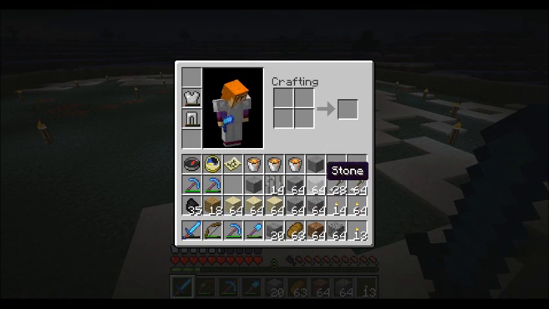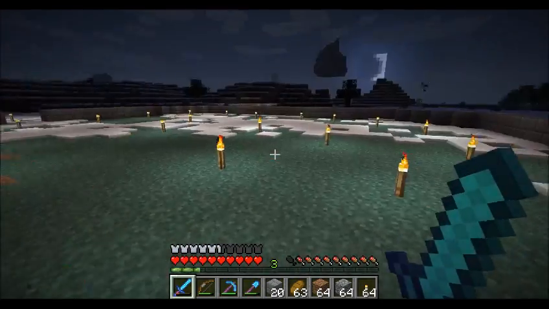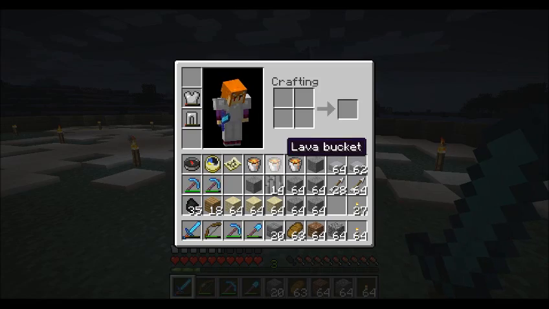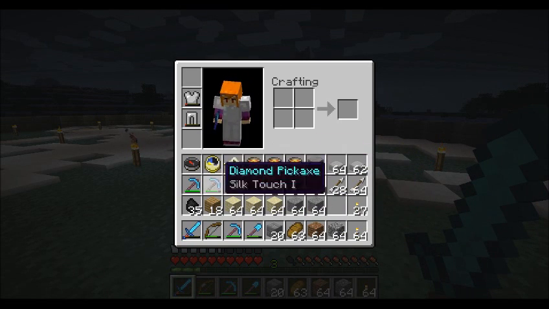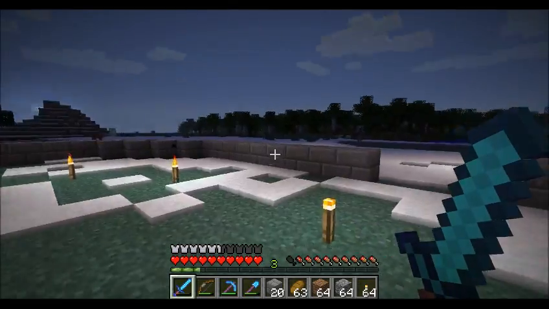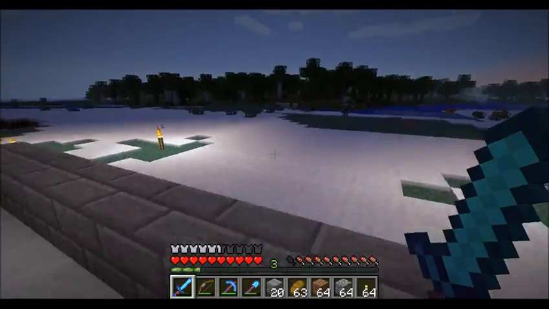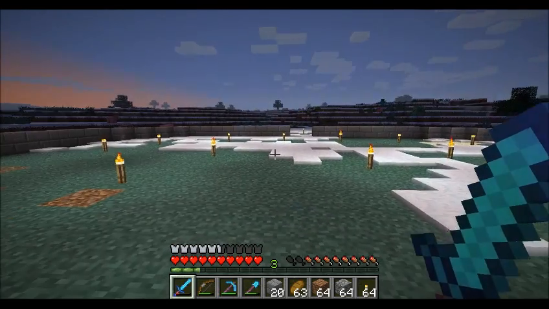So let's see. I think what I might do is actually go back to my house, since I don't want to go too far that way. I didn't bring any redstone with me, so I think I'm going to go ahead and bring some more stuff with me, and then I'll get to work on the doors. So yeah, just a progress update. I'll see you in a few.